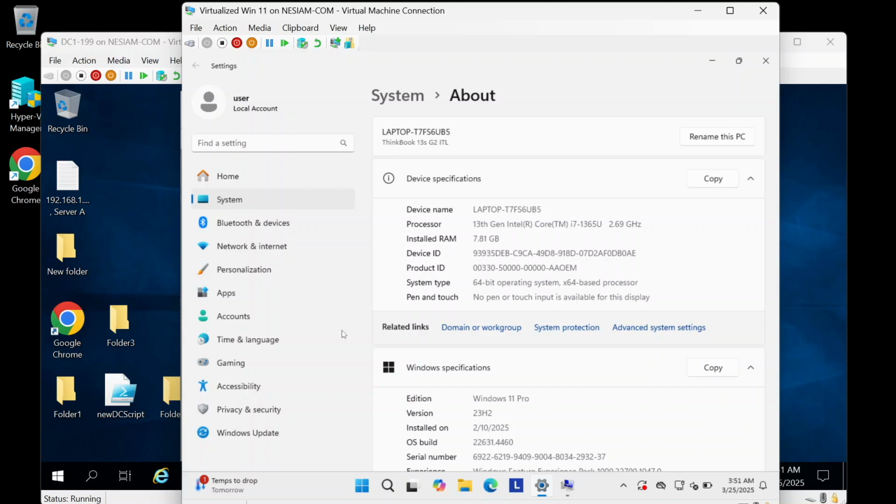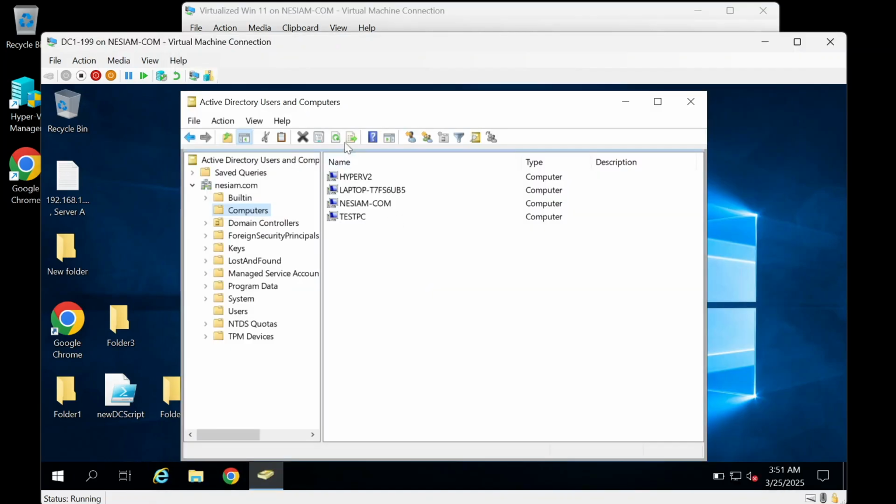Yeah, that takes time, because I'm running everything on my laptop. It worked. I was able to join. All right, don't believe me. Let's go and test it. Yes, I can see my object now. It's enabled.